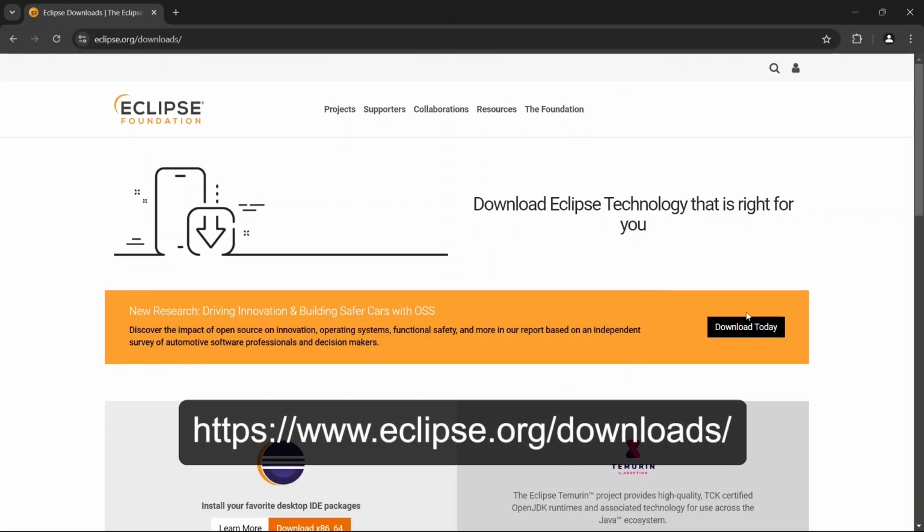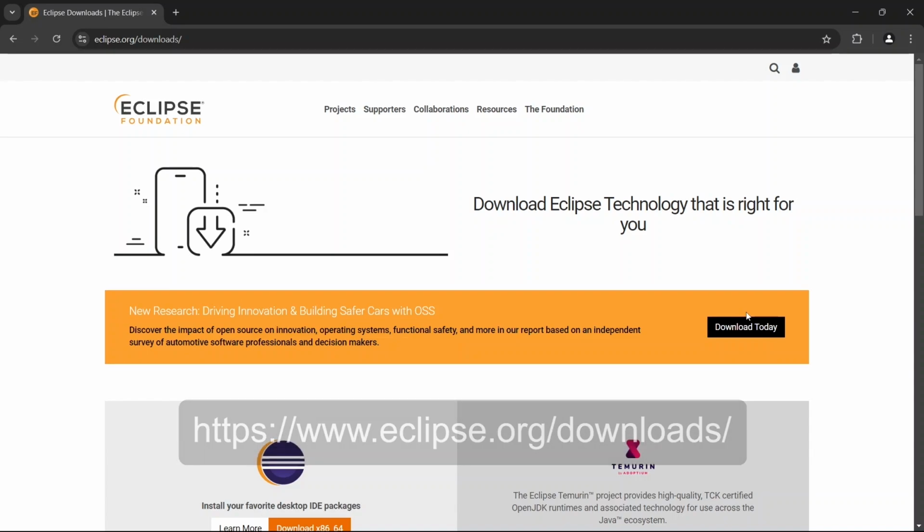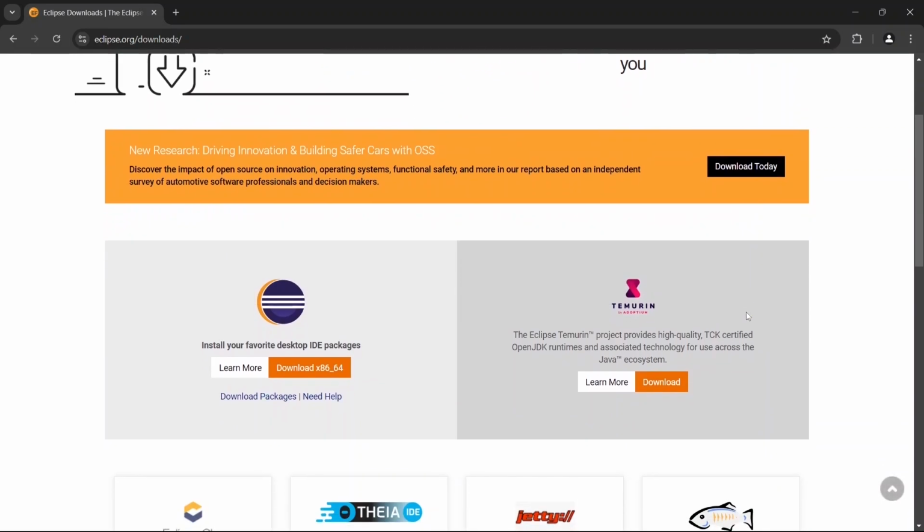Due to these drawbacks, we're going to be using an IDE, which is an integrated development environment. There are many IDEs you can choose from, like Eclipse, NetBeans, JBuilder, and BlueJ. For this course, however, we're going to be using Eclipse. To download Eclipse, we're going to head to the following link, which you can find in the description below, and we're going to scroll down and press on the download button. Since I already have Eclipse installed, I'm not going to install it again.